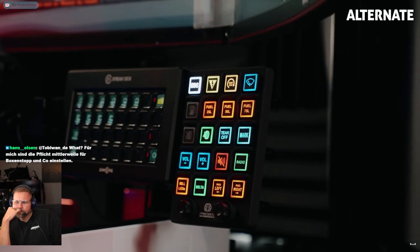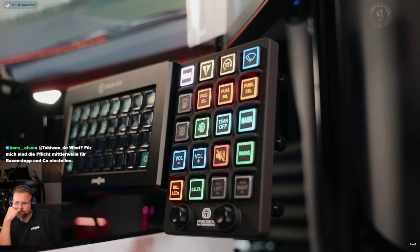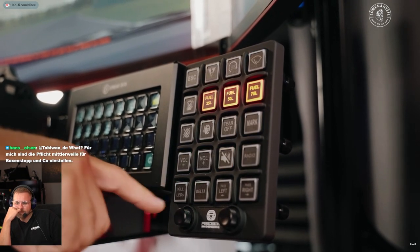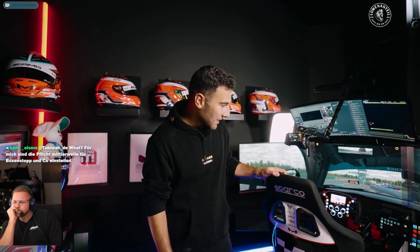Going through all my accessories, I have a ton of them on the rig. Let's just go through them rapid fire style. Starting with the Precision Sim Engineering PSP, an incredible button box. It's mega backlit and has basically preset automations. You can click buttons and the thing goes crazy. It does everything you need it to do. Your sim racing companion by your side. It takes care of you.